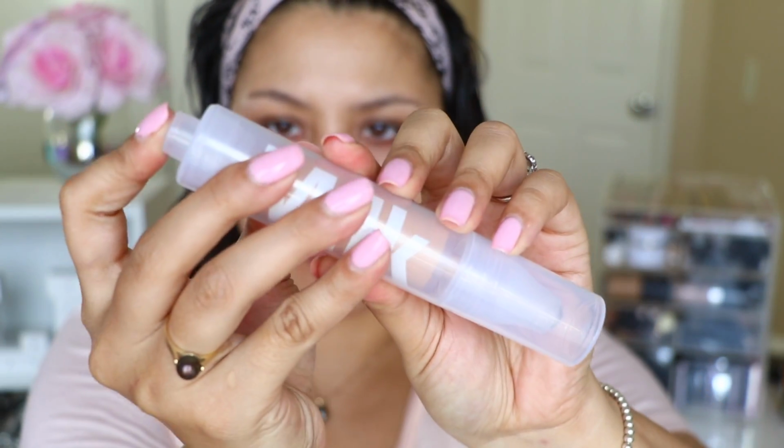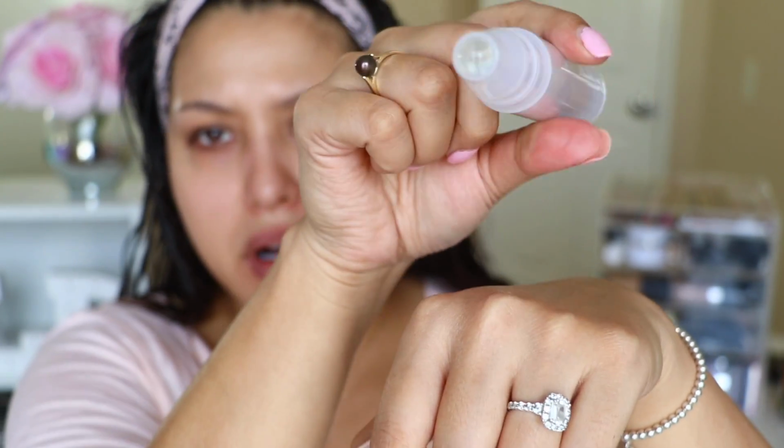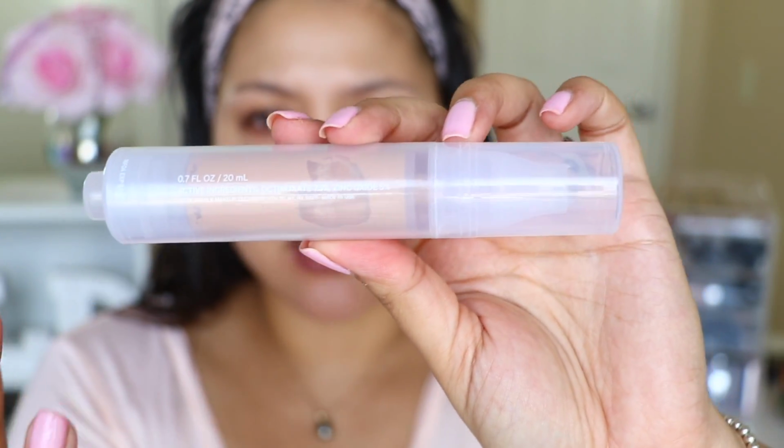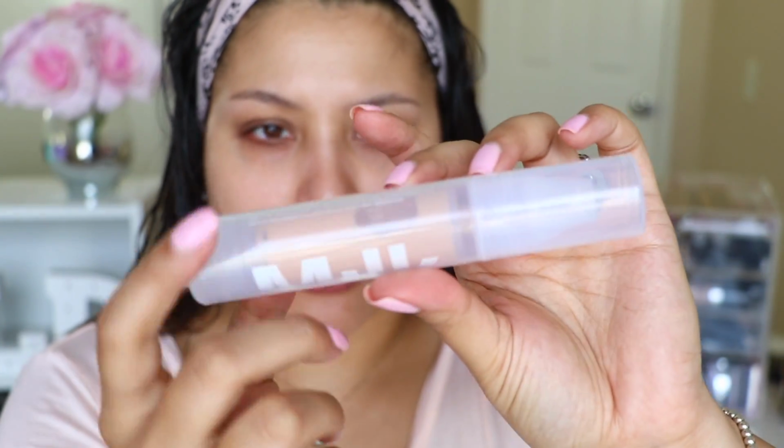Every single item comes in this little plastic covering, like, I'm telling you, everything. Here I'm looking at my receipt, and this is a skin tint, and the packaging is pretty cool. It has a little pump at the bottom right here, and I guess you pump the product out, and there's a roller ball. That is definitely something new. This has an SPF of 30. I'm looking at my receipt, and this was $42. If you look at it, now that it's been sitting, because I got these products like 3 weeks ago and just haven't gotten a chance to try it out, look at that. I haven't used anything, and there's already some settling to show you this baby ain't full. Hopefully, honey matches me, so we'll see.